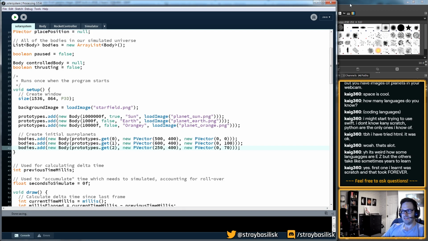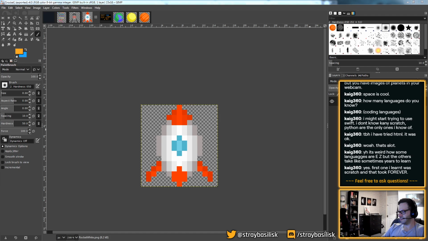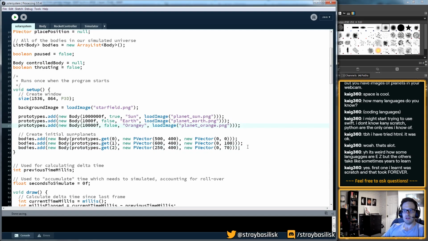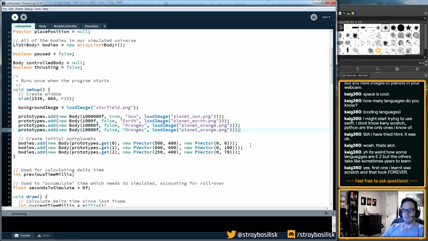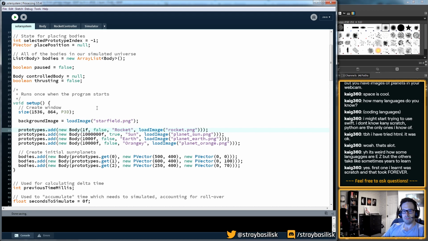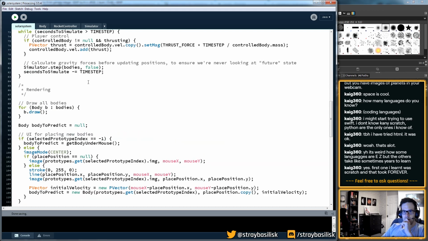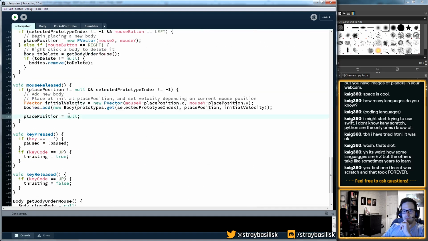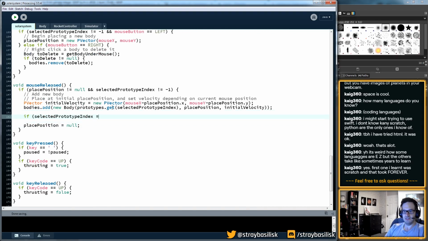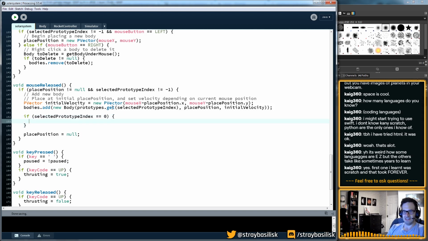Kind of going to be a bit janky, I think. There's the rocket. So what I think I'm going to do is, when I place something, if this is kind of a hacky way to do this, if it's the first thing in our little list, we know that's the rocket.